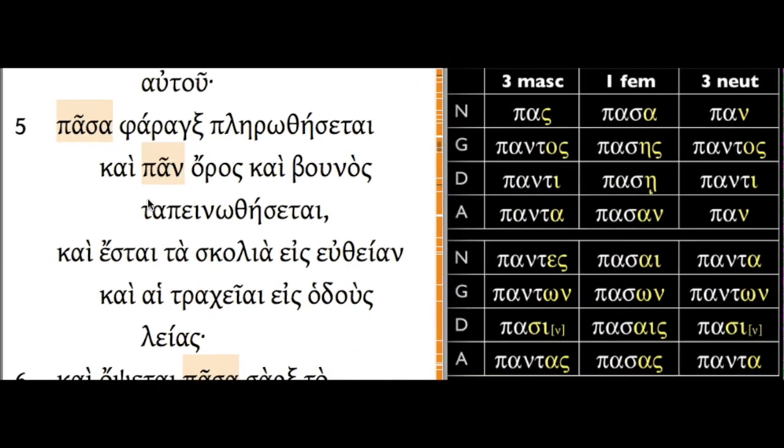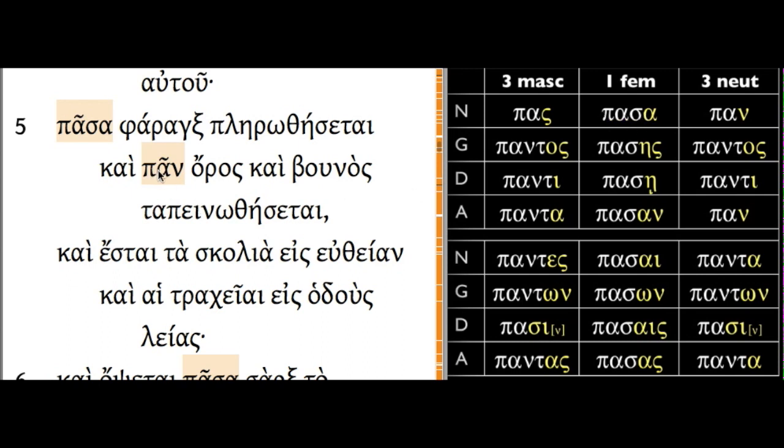Or look at the word pas morphing around here. Here we have pasa pharanx. A pharanx is like a valley. But we know from this form that pharanx, even though we may not know this word, has to be nominative singular feminine, which it is.